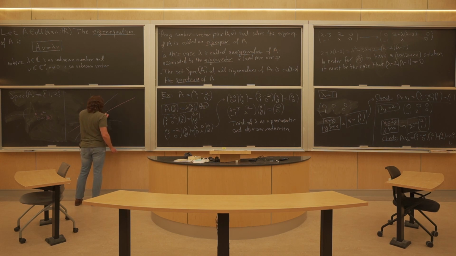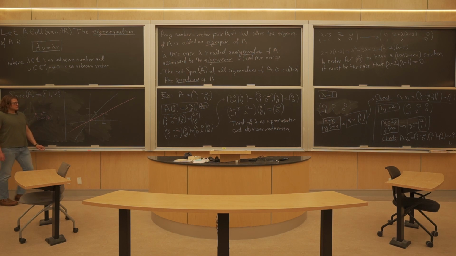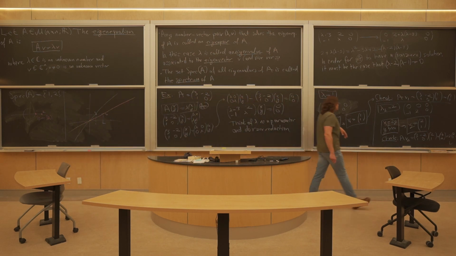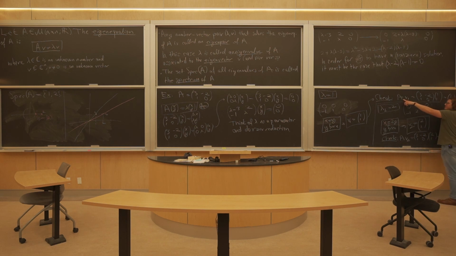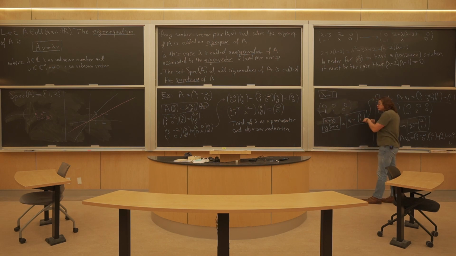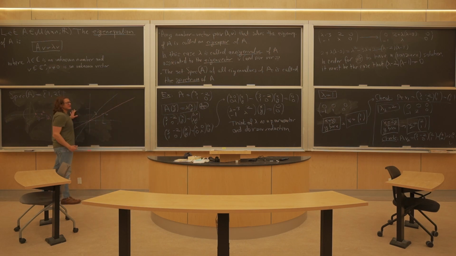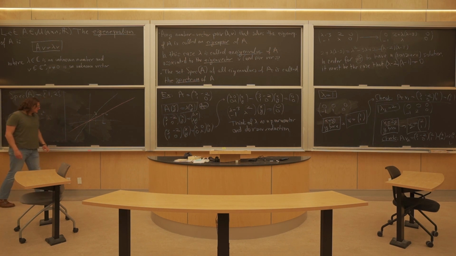This is V1, this is V2. Now, V1 is an eigenvector of A associated to the eigenvalue 1. Right? This is what we computed here. In other words, if I were to apply A to my vector V1, it's going to stay at the same place. And this would be the case no matter what eigenvector I choose for lambda equals 1. So for instance, 2, 2 is also another eigenvector. It satisfies the solution after all. And if I were to apply A to 2, 2, I would get back 2, 2 again. In other words, not only is this V1 associated to lambda equals 1, but indeed this whole span, the subspace of the plane spanned by the eigenvector, is associated to lambda.